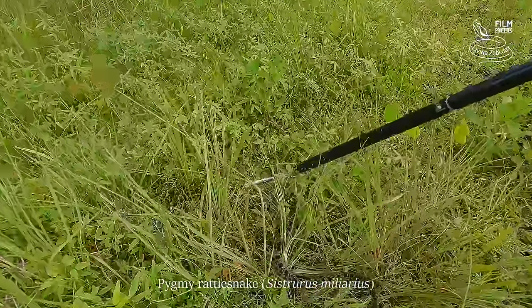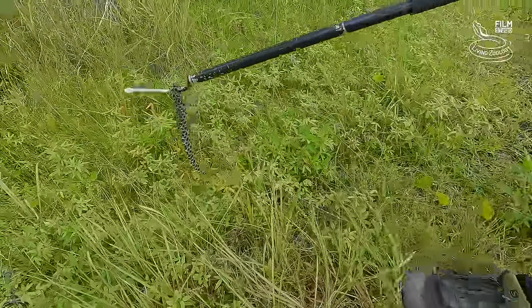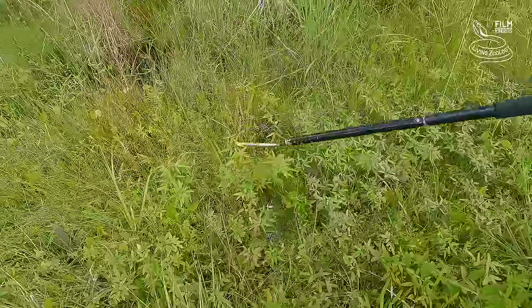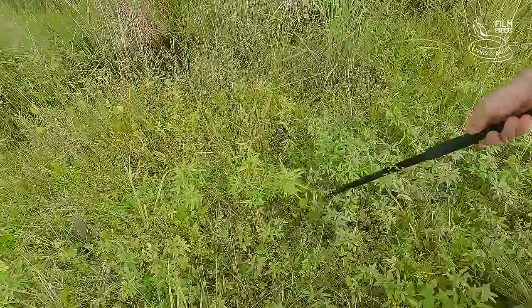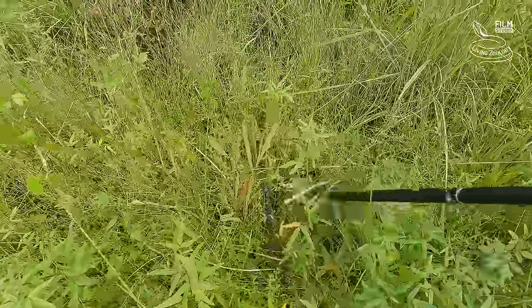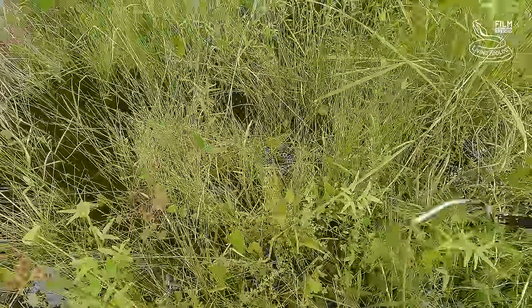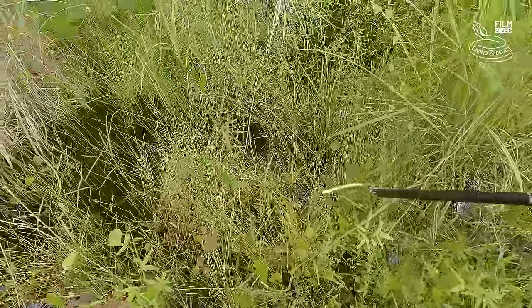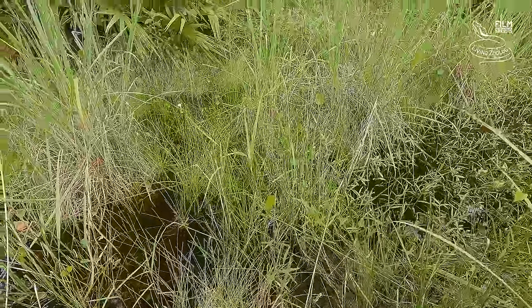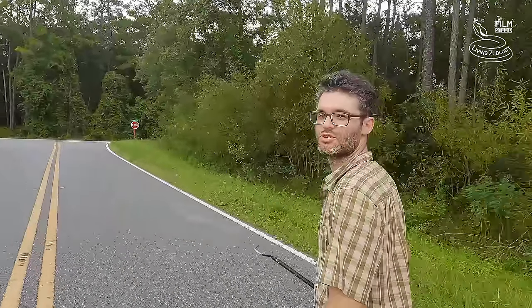So, a giant pygmy rattlesnake. Really a big size, beautiful snake, amazing. So, hopefully he will be safe here. Bye-bye, go to the denser forest. Careful on the roads. There's still water here, but he can swim definitely. Yes, he can cross it easily. Oh, perfect. All snakes are released and we continue to another location.